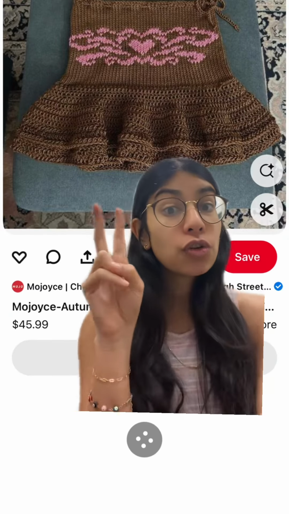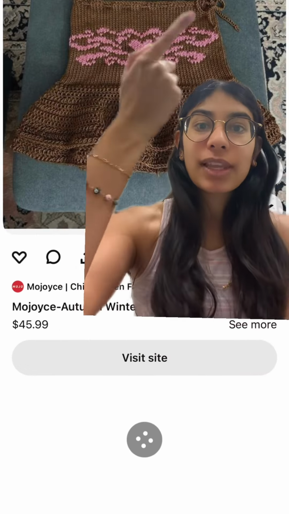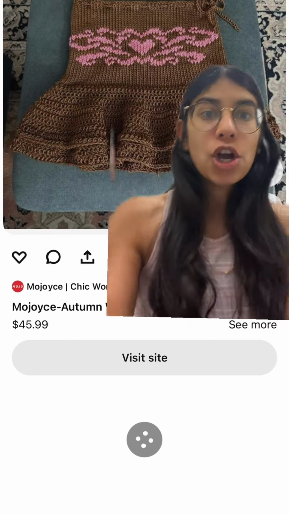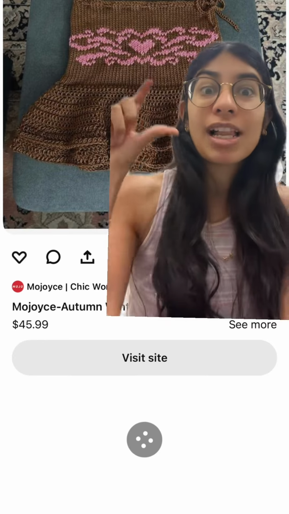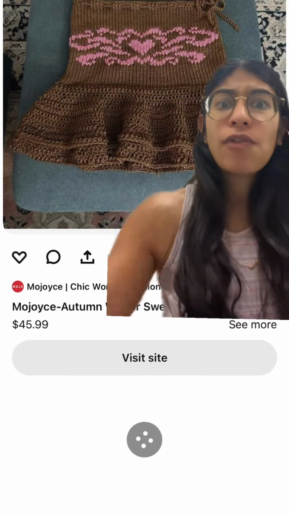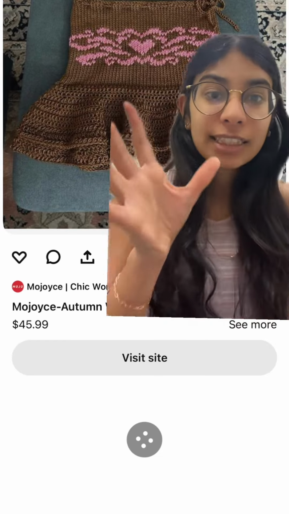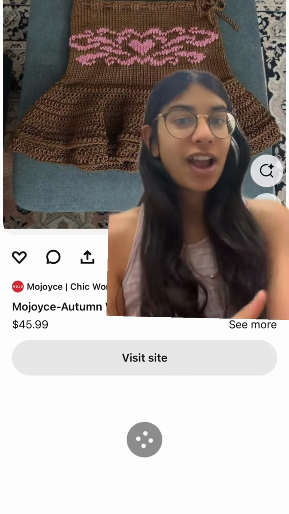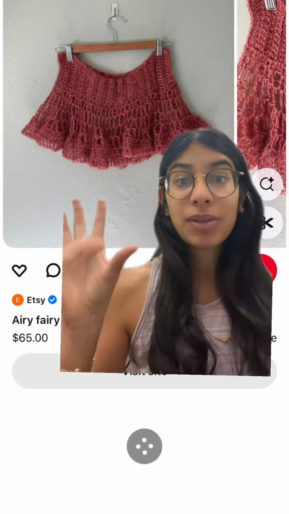Step number 2 that you also want to do is, can I recreate this alpha pattern? If you see an alpha pattern like this, now this is knitted at this part, but if you saw an alpha pattern, could you get a grid piece of paper that we used to use in middle school and elementary school, and could you draw it out and create it? Can you find it on Pinterest? And if you can kind of guesstimate with alpha patterns, you can basically recreate them without having to find the actual pattern. Okay, another thing that you want to look for when you're looking at random things on Pinterest.